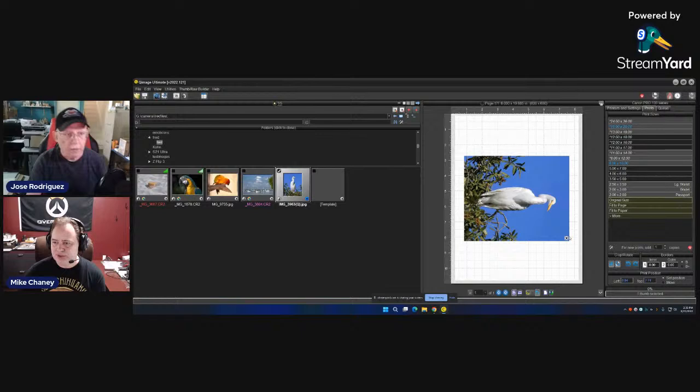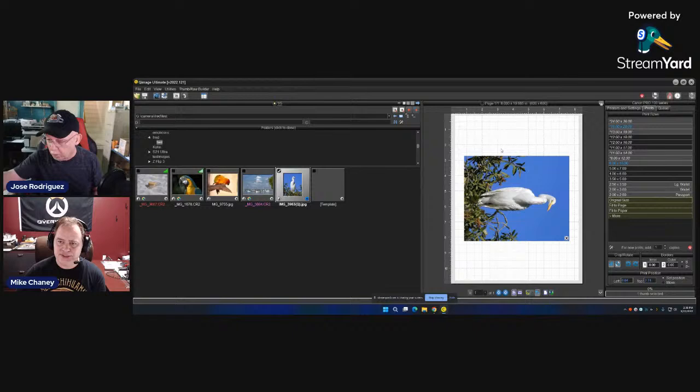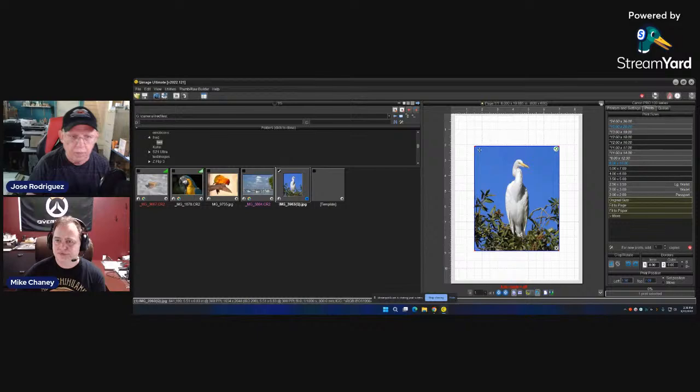Those charts are usually standardized to fit in a letter size paper, 8.5 by 11. So it should work. Original size will fit it perfectly. It has to fit on your scanner device. Otherwise, if it's too big or too small, it's not going to be able to be scanned correctly. So you would choose original size, and then, let me rotate this, you would get your chart looking like this with the patches on it, ready to print.